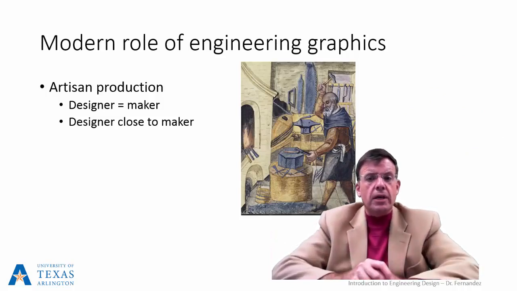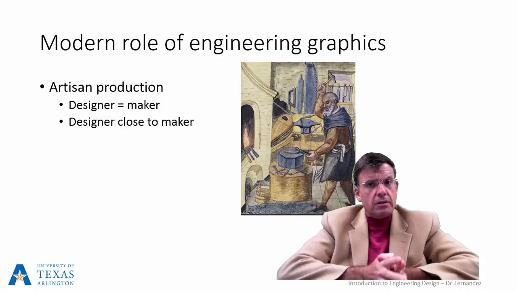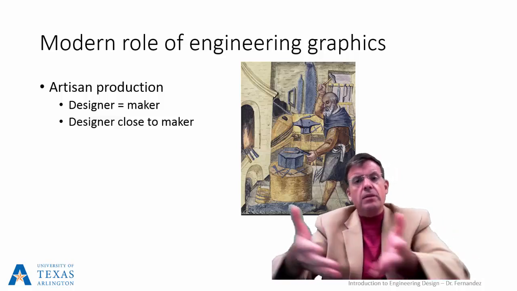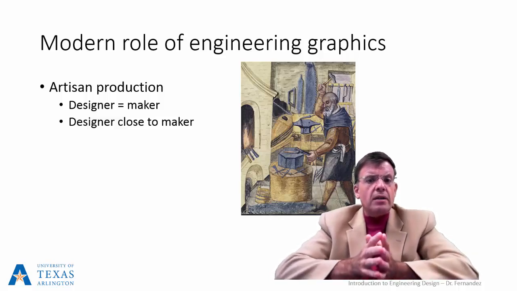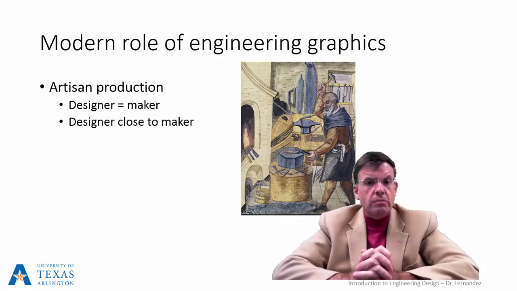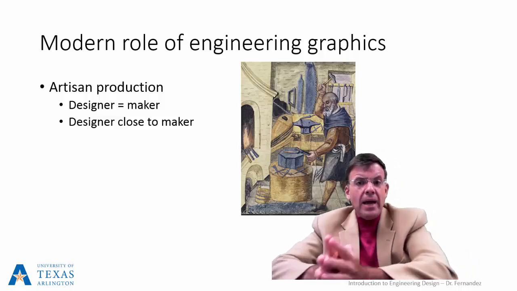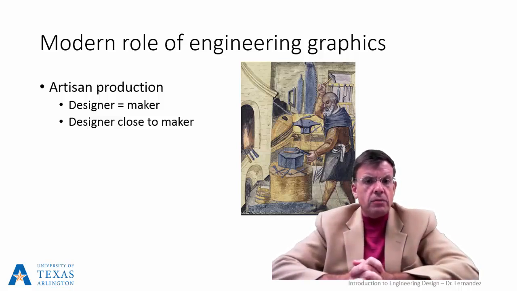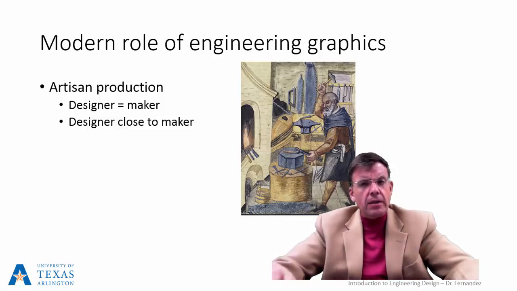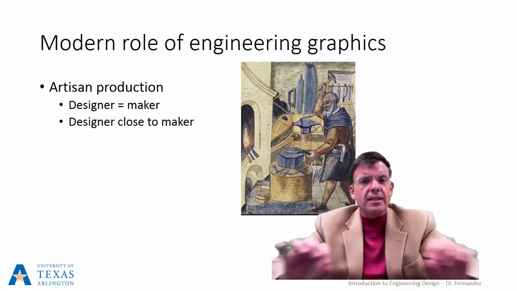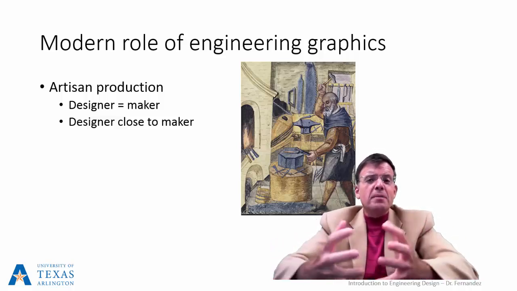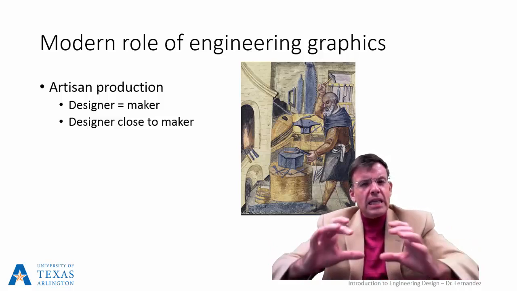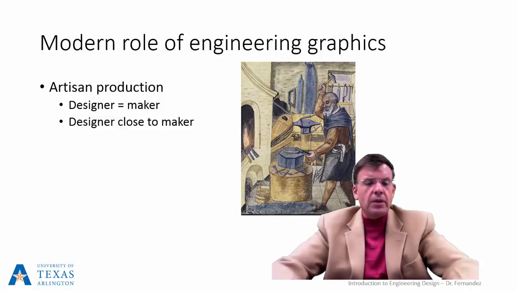Okay. Now, if you think in terms of how we've come to be where we are today and the use of graphics today, you need to understand that we've transitioned as a result of the scientific method and then eventually the Industrial Revolution from a means of production that is artisanal in nature, okay, to one that is mass production in nature. Okay, and the thing about being an artisan producer, an artisan engineer, is that the designer and the maker live in the same body. They're the same person, or at the very minimum, they're very close to one another. So that lessens the need for formal communications between the designer and the fabricator.